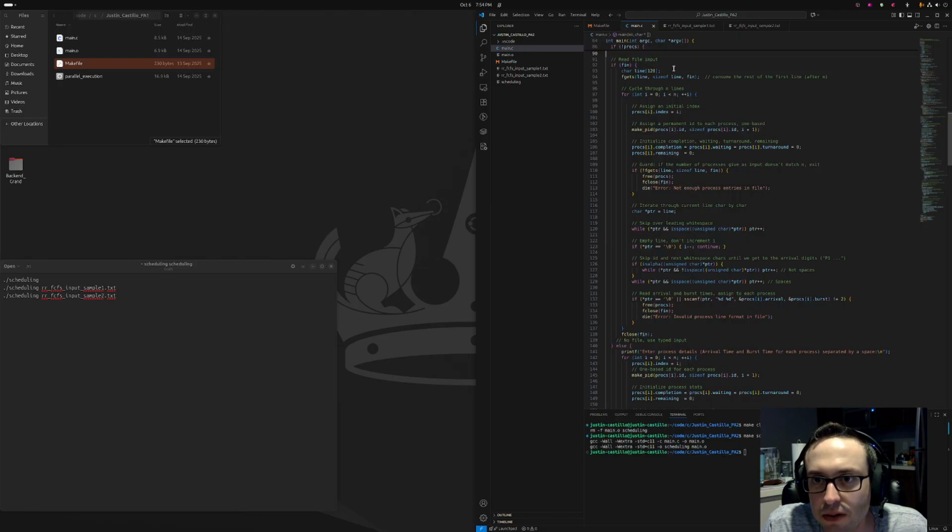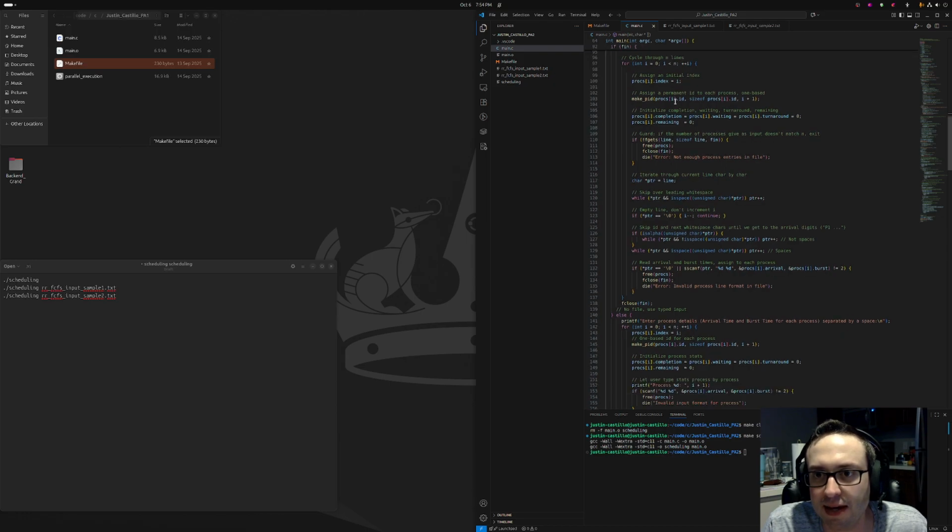Reading the file, we go line by line. So first we consume the rest of the line where n was, which should be the first line. There should be n lines after that to represent n processes. So we assign an index to the process.